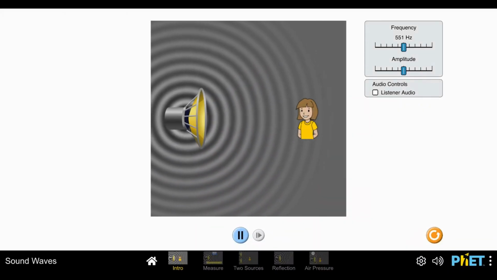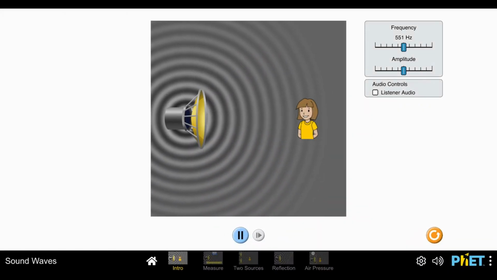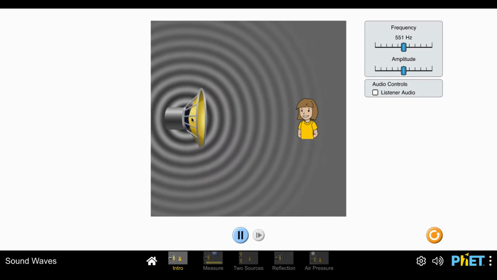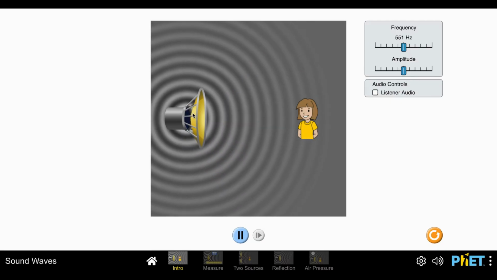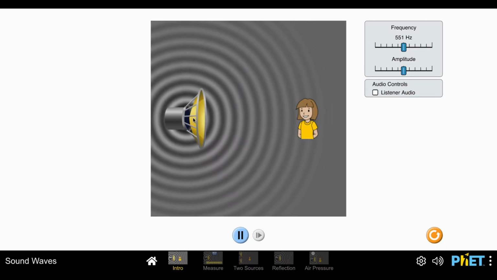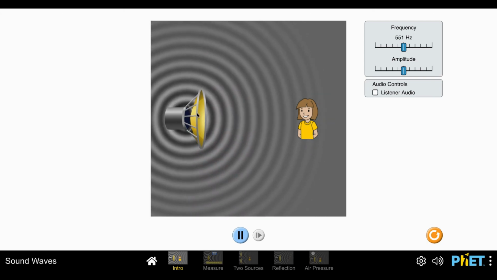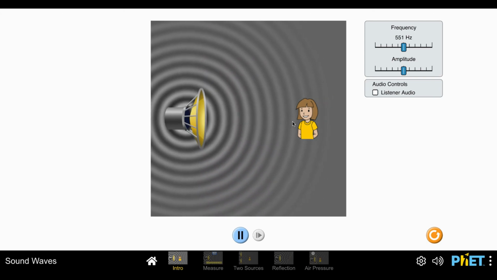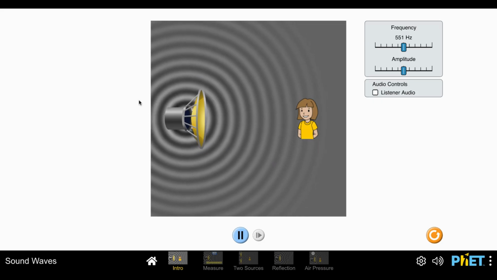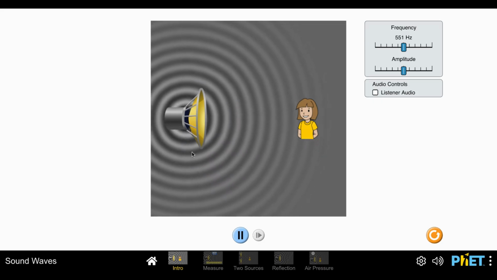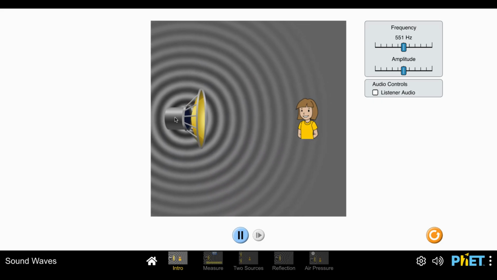Sound waves are a specific type of longitudinal wave. For sound waves, you can see how the sound from this megaphone is pumping out this way, and the waves are traveling in the same direction as the direction at which it's pumping out. But sound waves kind of go in 360 degrees, right? You can see that it goes out in every direction.